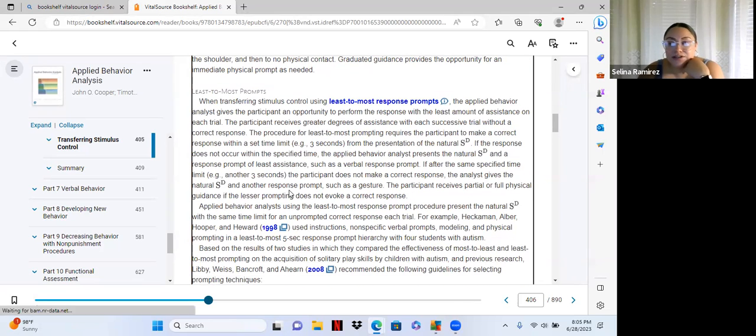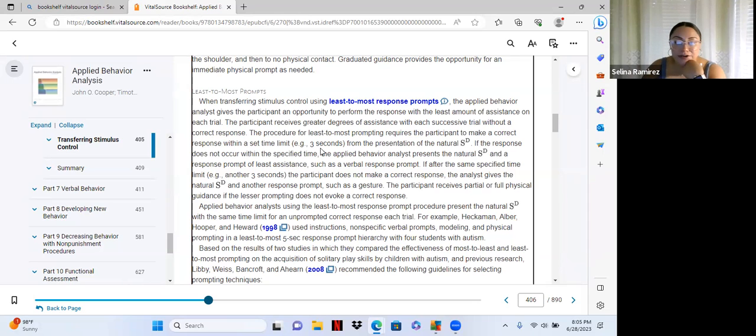Okay, so least to most is where we do the least intrusive first and then work our way up. So you might give them 3 seconds to respond. If he doesn't respond, then I might go into gesture. If the gesture doesn't work, then maybe I'll model it.